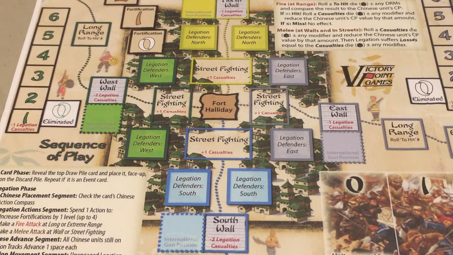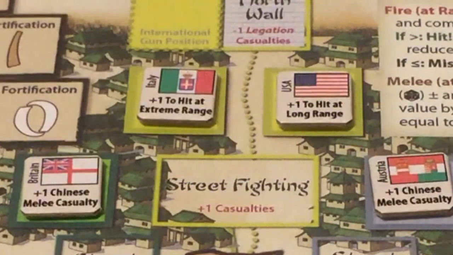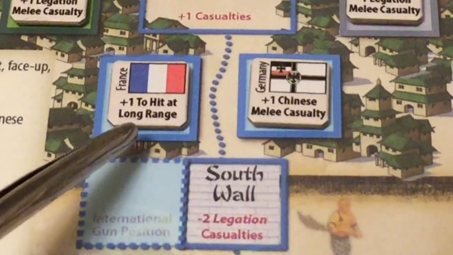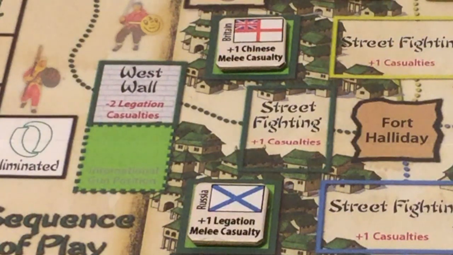So we set up our troops. We set up the Italians and Americans in the north, the Austro-Hungarians and Japanese on the east side, France and Germany south, and Britain and Russia to the west.